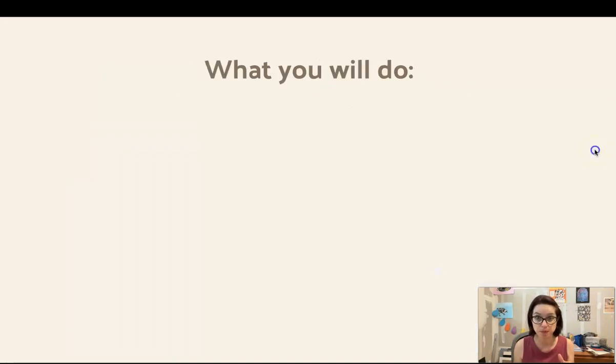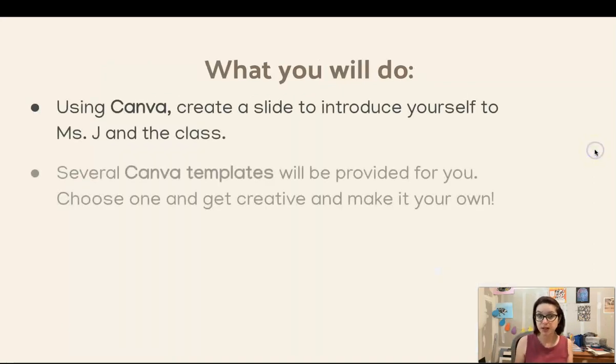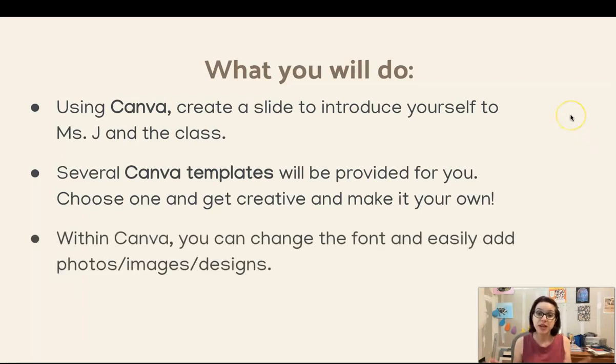No slideshow. So you're using Canva, and there are several Canva templates that are provided for you, and I will actually show you how to find different templates. And I just used one that was on the website and then just made it my own. And within Canva, you can change the font, you can change the color of the background, and you can easily add photos, images, and designs. And I find Canva to be more creative, a lot more possibilities than just using Google Slides. So that's why we're using Canva for this.